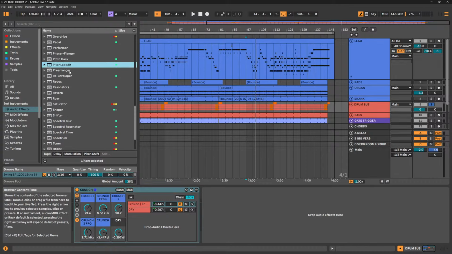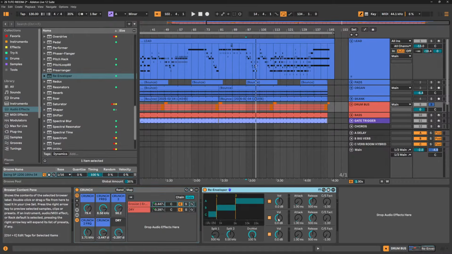Pitch loop. Prearranger is from the IFTA so for later, re-enveloper. This is also a Max for Live device. I don't know if it's in official Ableton, but if you have the 12, you should have it in it. So let's listen to what it does because I never used it.